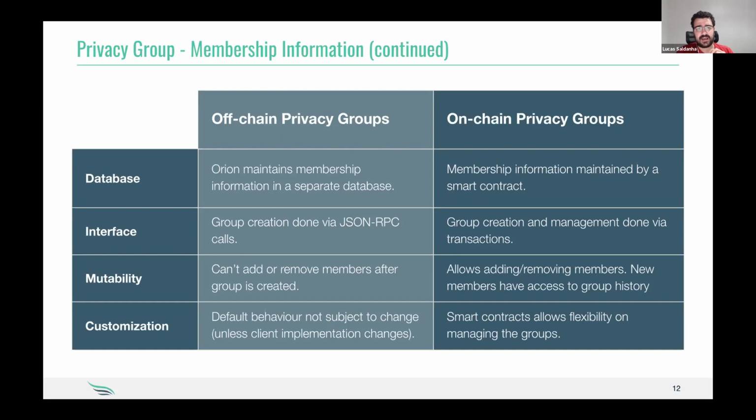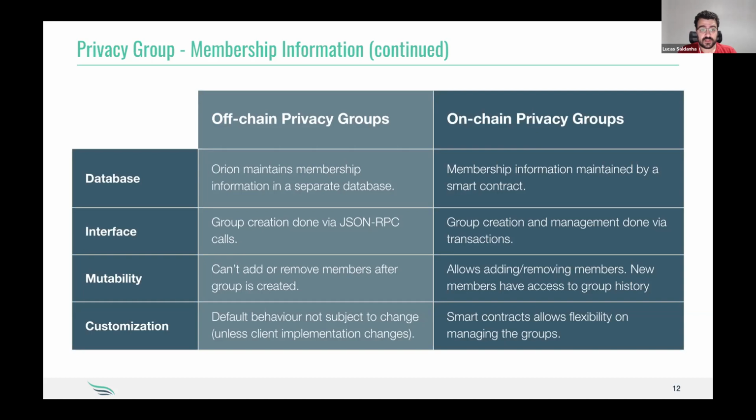With all of that in mind, in Besu 1.4, we are introducing what we call on-chain privacy groups. On-chain privacy groups have a few key differences with off-chain privacy groups that we're going to take a look at right now. For on-chain privacy groups, the membership information is not stored in Orion anymore. It's actually stored and maintained by a smart contract.